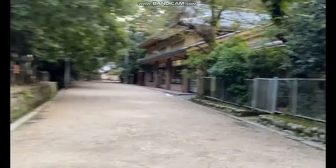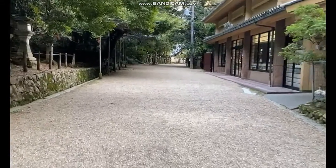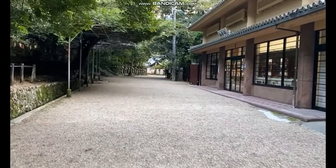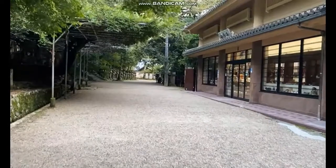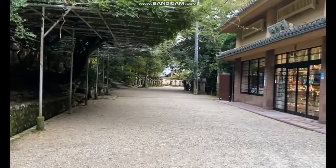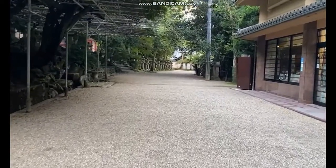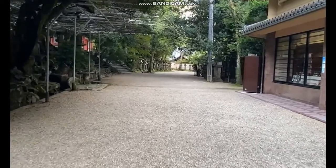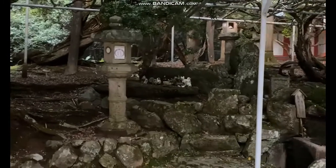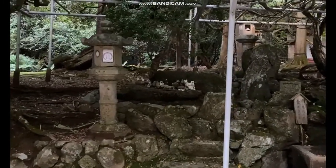Because in the 8th century, the Nara period, we say Nara period. Especially this area is the east end, and the Imperial Palace is to the west. And then Mount Kasuga and Mount Mikasa, we say Mikasa, Mount Mikasa is next to Mount Kasuga. Kasuga has to have a God here.